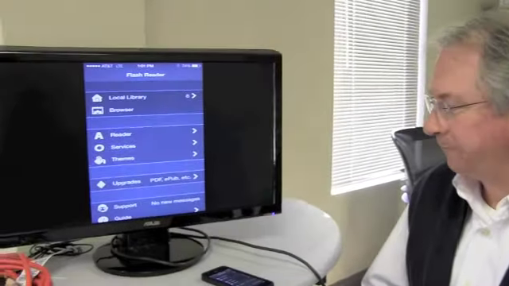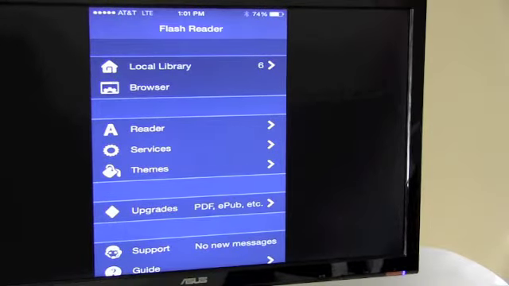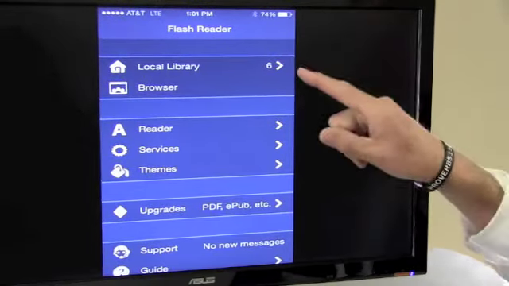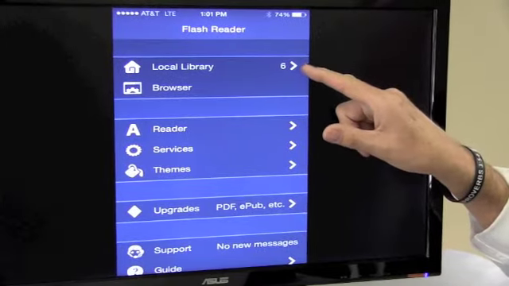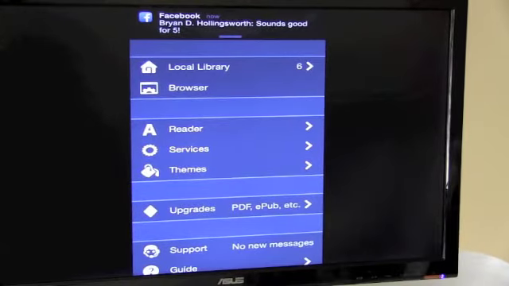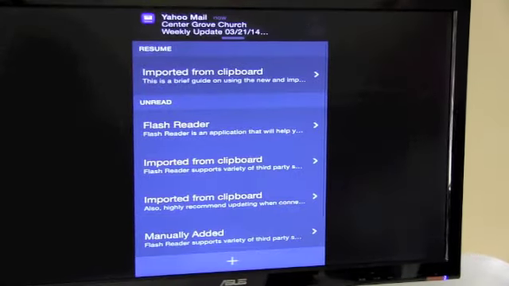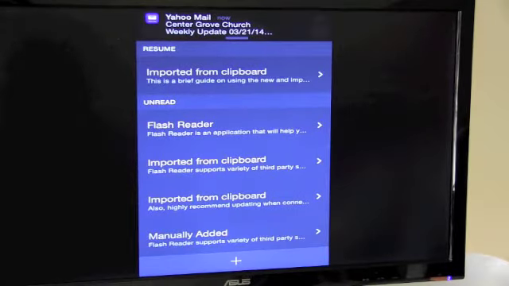First of all, let's look at one called the Flash Reader. The Flash Reader is an iPhone app. You can load things to read that you can capture from a website. I'm going to try to capture one. I've used one that I just captured a second ago, and I'm going to go into it.